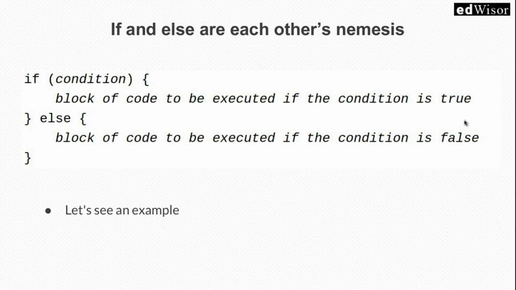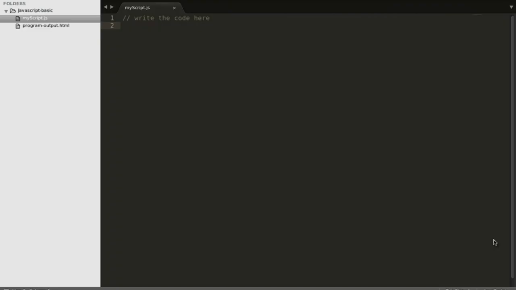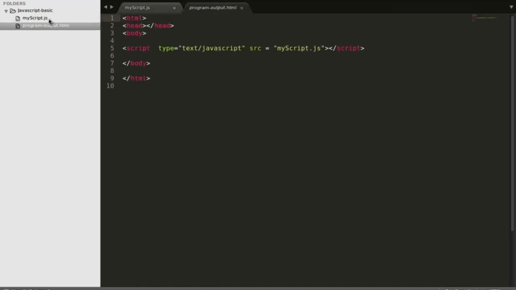Let me just shoot up my Sublime Text window and show you an if else condition. Like I told you, I've already installed Sublime Text on my computer, and I've already opened the folder inside it. You can do the same on your system as well. For opening the folder, you can just go to the menu and click on open folder, and you can select the folder from your computer. I've already done that on my computer.